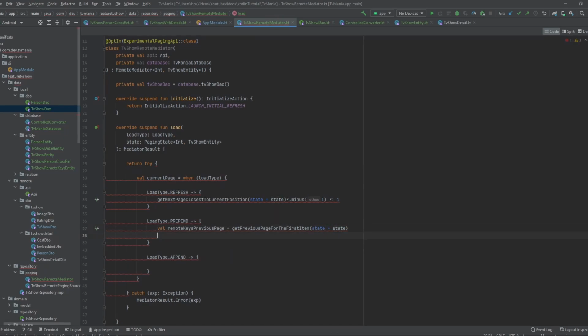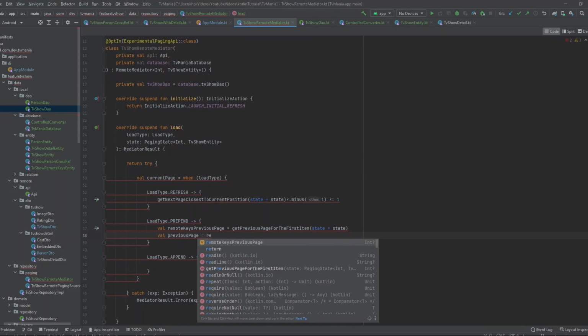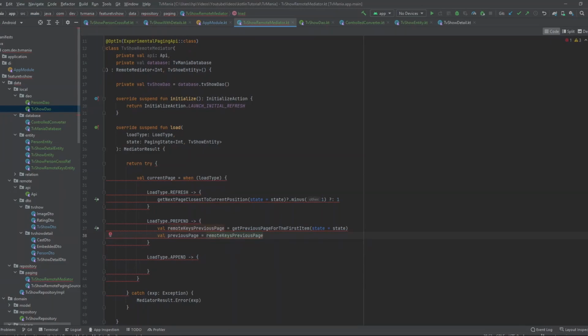And now we have two cases. If remote keys is null, we have to return a mediator result dot success with the end of pagination set to the condition of whether the remote keys previous page is not null. Otherwise, we will assign the previous page to the remote keys previous page. The value of the previous page will be the remote keys previous page, and it has to be not null.